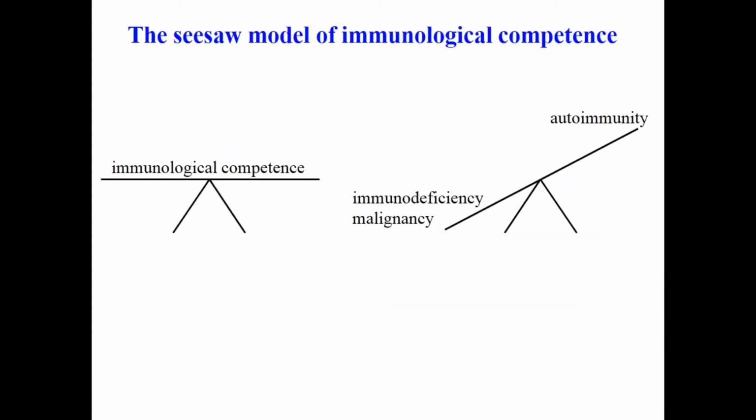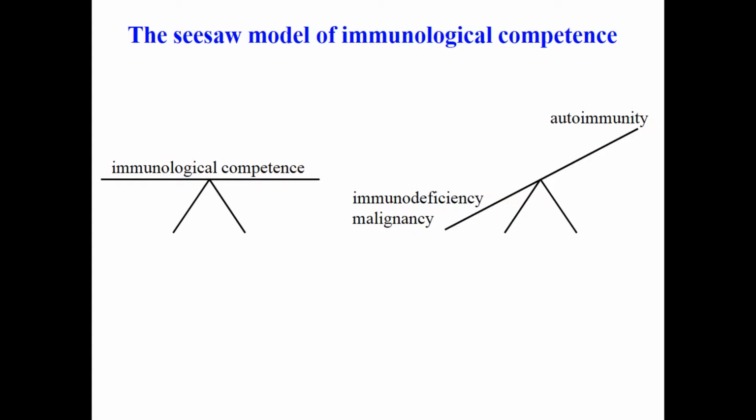Now let me talk about the immune dysregulation, because this is really the core of my presentation. So until 20 years ago, we used to think that immunological competence would be a situation where our immune system would be able to cope with infections, and so allow us to mount good antibody responses, good T-cell responses against pathogens that would prevent serious infections. At the same time, the immune system would mediate surveillance against tumors, so we would not catch tumors until the immune system perhaps declines with time, and then we would be more prone to these kinds of problems. And the immune system would also be able to prevent autoimmune manifestations.